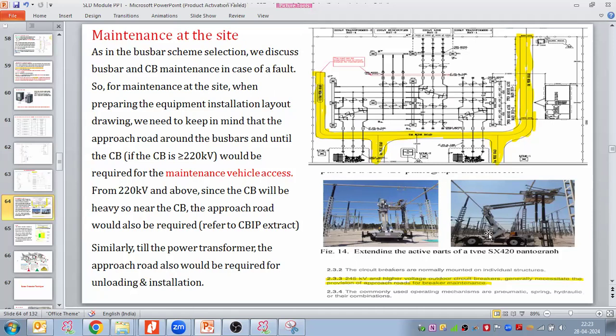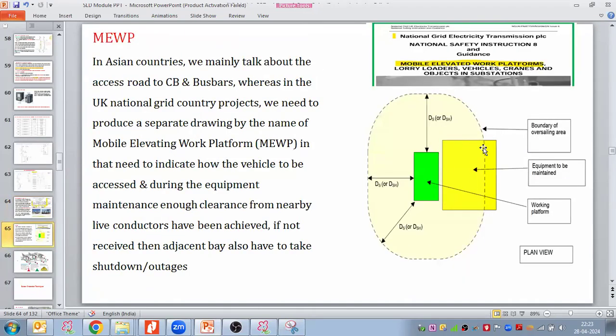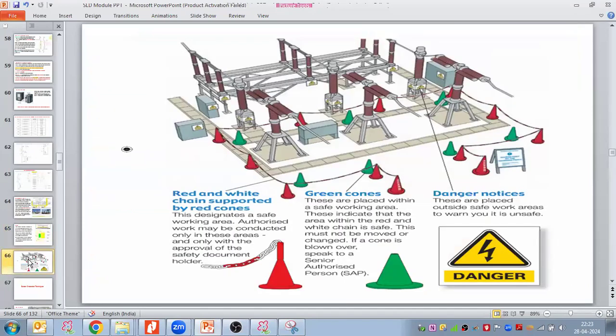So this is my maintenance platform. On this platform we are doing the maintenance, and this is the equipment on which I'm doing the maintenance. This yellow line indicates the equipment to be maintained, and this is the boundary of the sealing area. The sealing area means what they are actually doing at the site. Before doing equipment maintenance, you can see they put up this scaffolding, right? Could you see this scaffolding here?